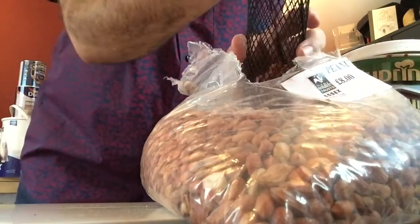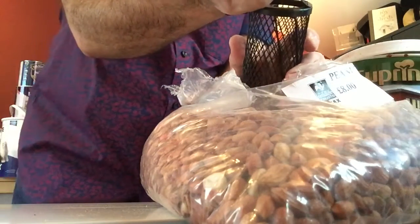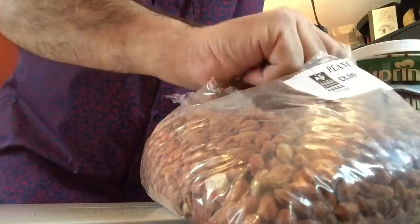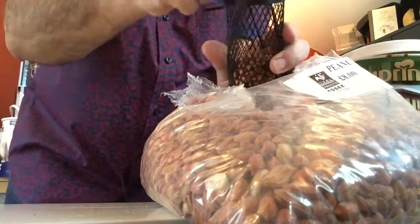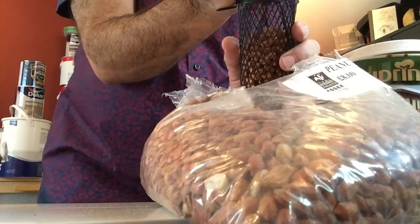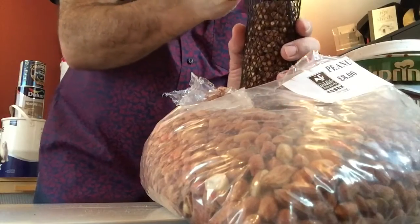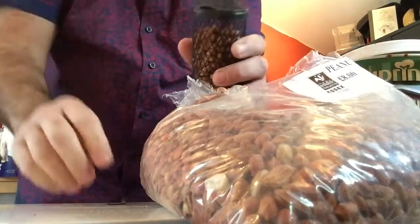Squirrels like nuts. Obviously we have squirrels that nest in the trees behind us, which is lovely, but they do like their nuts, and they do have a penchant to break into the bird feeder and steal the nuts, and they're very, very good at that. And not only that, squirrels tend to be quite clever as well. They figure out how they can get the nuts. So even if you have a squirrel-proof feeder, somehow or other they still manage to get around.